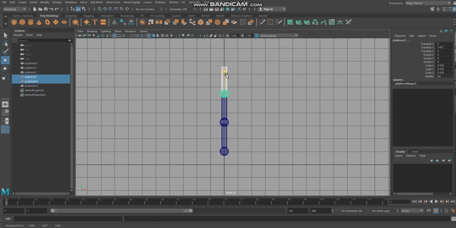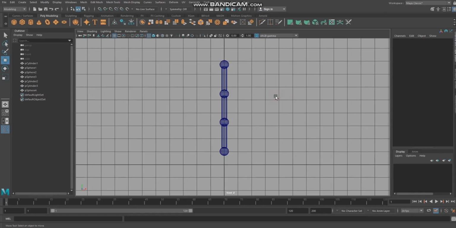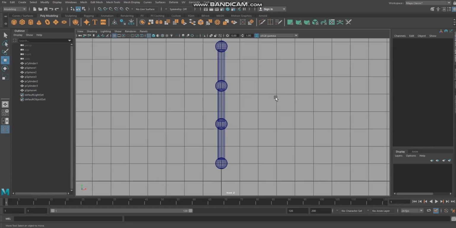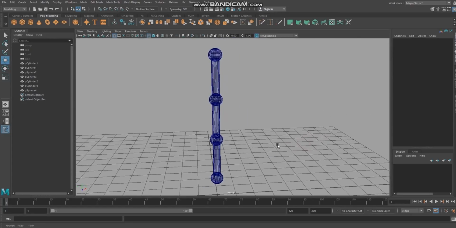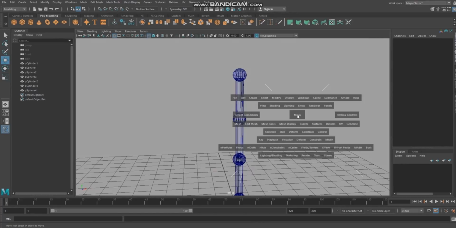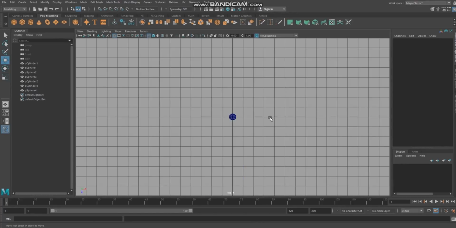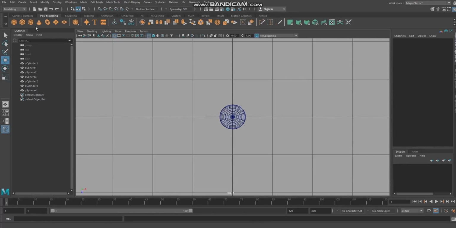Okay. Now I need one more duplicate sphere. Control D to duplicate. I hope all of you know that. Okay, so that's all. And one more thing. This is the tail. We need head part.